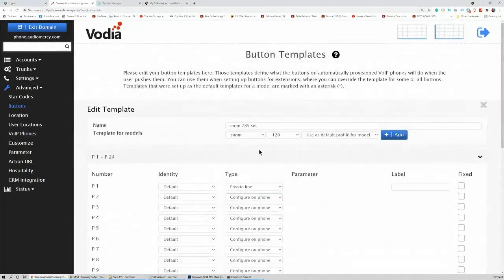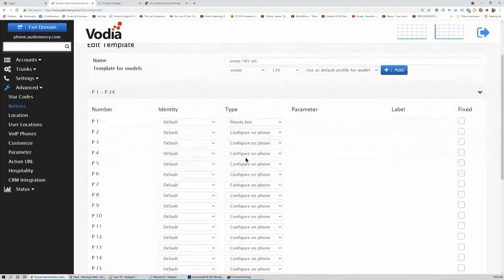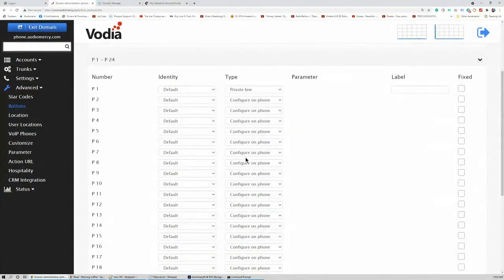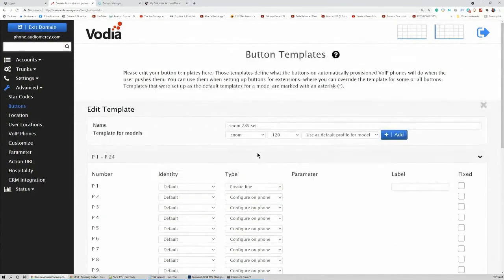And if a SNOM 785, for example, provisions to Vodia, this will be the default profile that will be used, which saves you time from not going to all the extensions and setting up the buttons. So you just do it in one shot here, and then Vodia will service all the phones with the buttons. Okay.